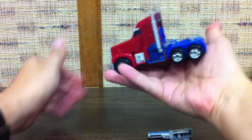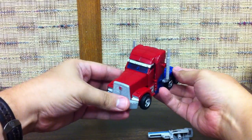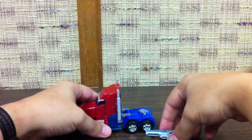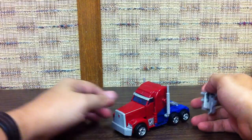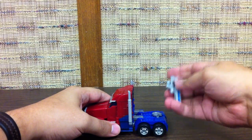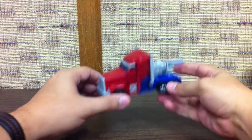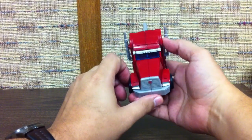And you can see it's kind of a small truck mode. There's my hand. Not overly small. He's still playable, but still a small truck. And then the gun just plugs in. You use the front peg this time. Just pegs in like that. And there he is in vehicle mode.